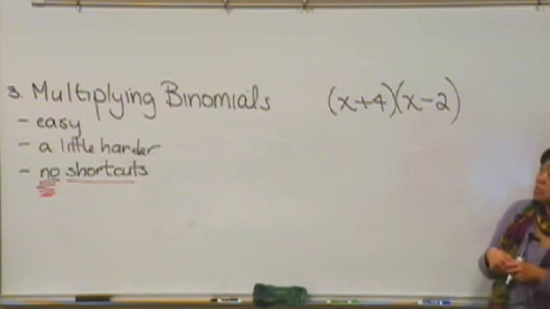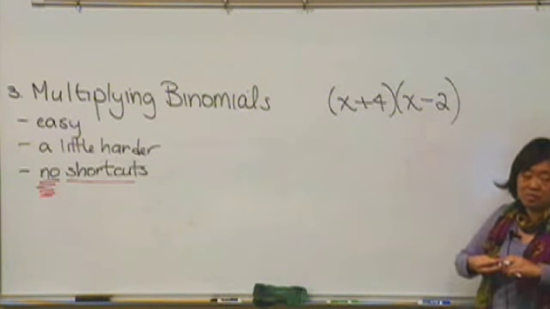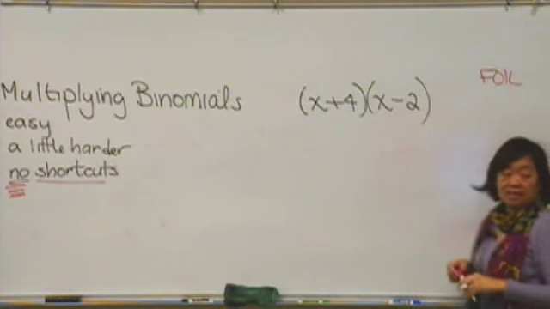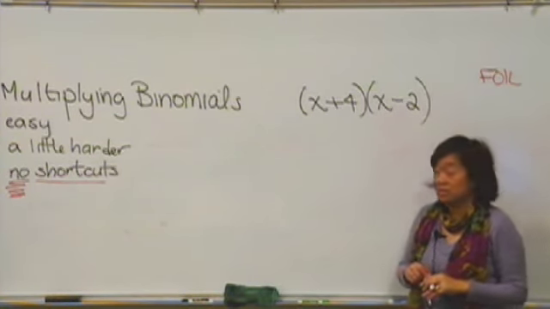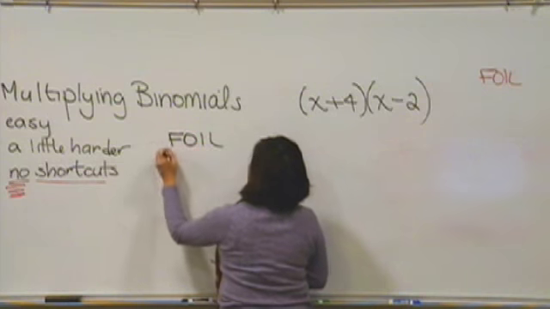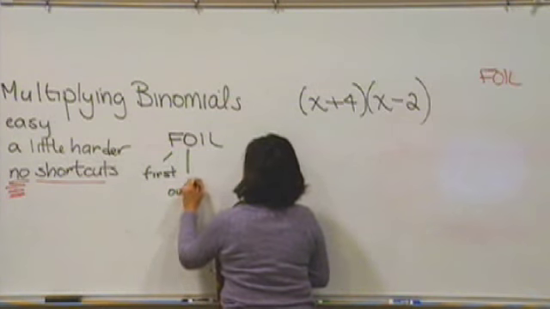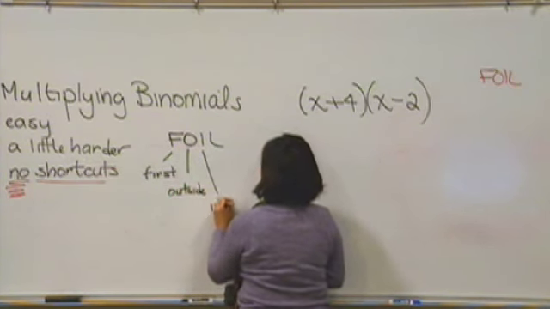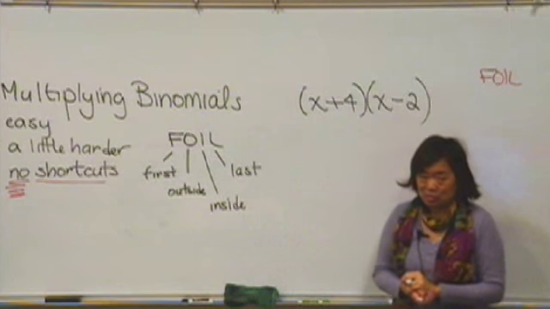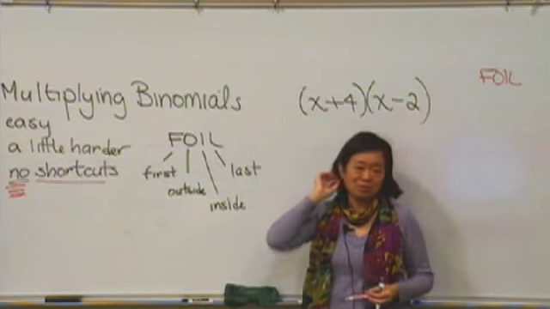Often what I find is students who are taught this in high school have been taught an acronym or an abbreviation called FOIL. So I'm going to do it that way with you because that might be familiar. FOIL stands for first, outside, inside, and last. Let me write it over here where more of you can maybe see it. It's simply a way to remind you that you really have to distribute twice. And if you go through letter by letter, then you won't forget any part of the distributing you need.